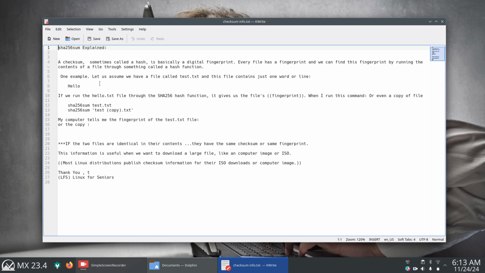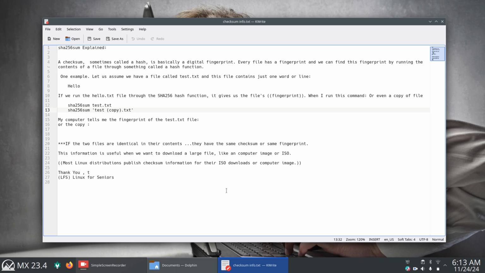I'll show this probably maybe twice today. So I wrote this up to explain what a 256 sum is. Generally it's called a hash, or basic digital fingerprint of a file. And more importantly, we're mostly using that for ISOs. But in the sample here, I am just using a text file to let you see this. And I'm gonna compare the two text files. That's why I wrote this up this way, to check out the fingerprint to make sure they match.